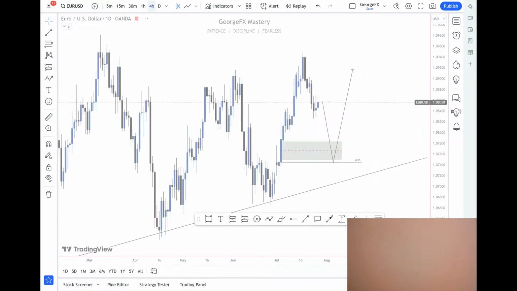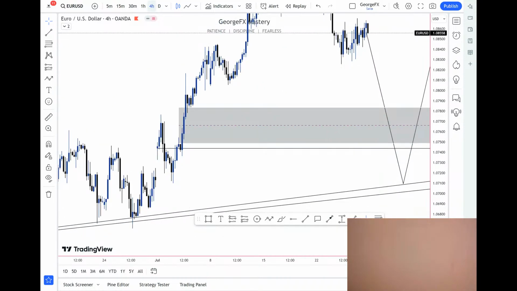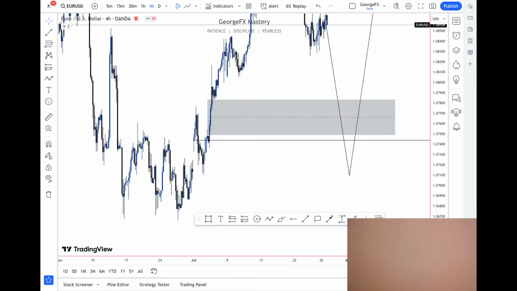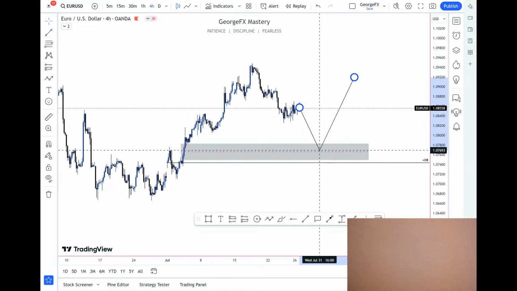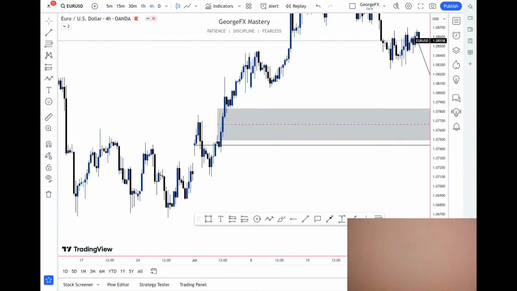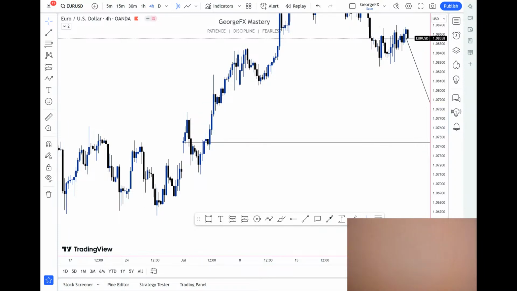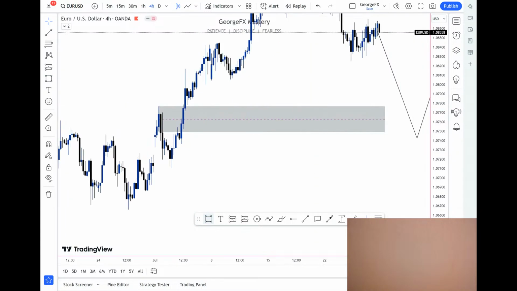Now we can scale down to the 4 hour time frame to see what will happen. Remember, we still have our zones marked very well on the higher time frame. I told you guys this is what we were anticipating on the daily time frame. And you see, around this zone, you can notice that we had this stretch. If you delete this, we don't need them now. At least we have a point where we're starting from. So you can see here we have this particular breaker that might be a stronger zone for us to trade from as from next week.